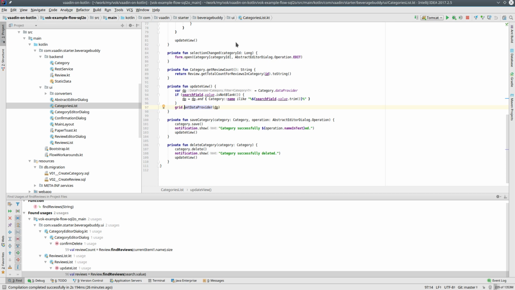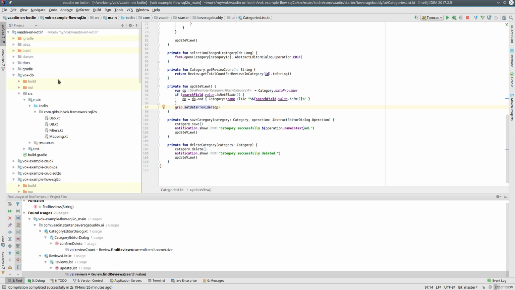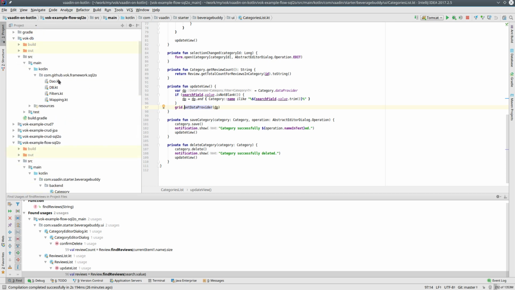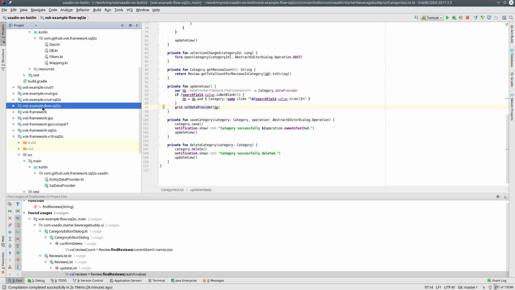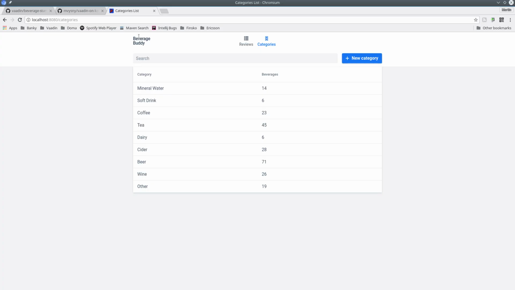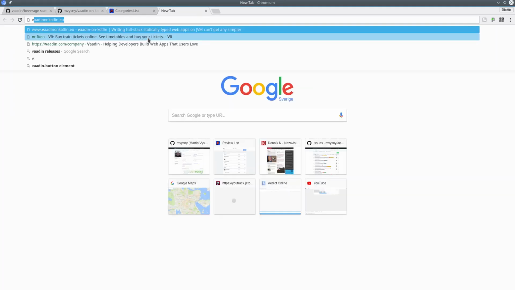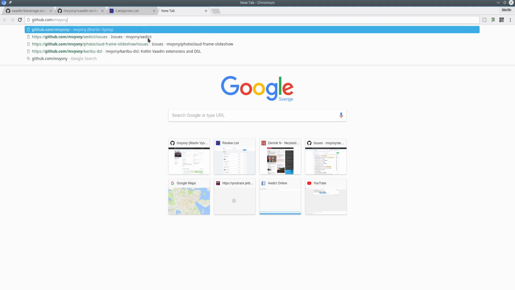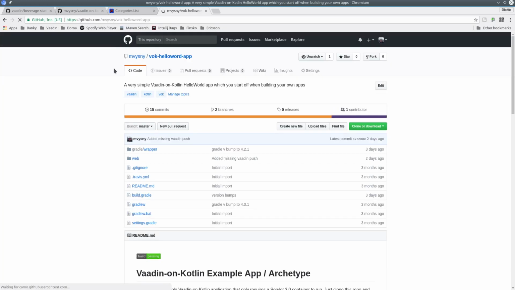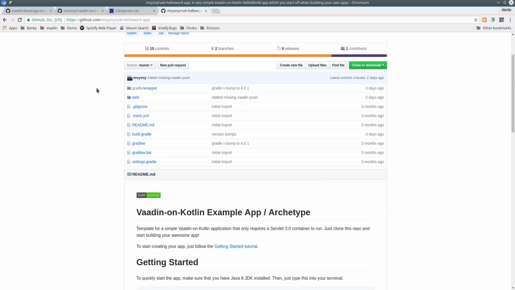Okay, so I guess we visited everything there is to Vaadin-on-Kotlin. The ideas should be clear. Please feel free to start either from one of these four example applications, or you can just start from this Voc Hello World application.